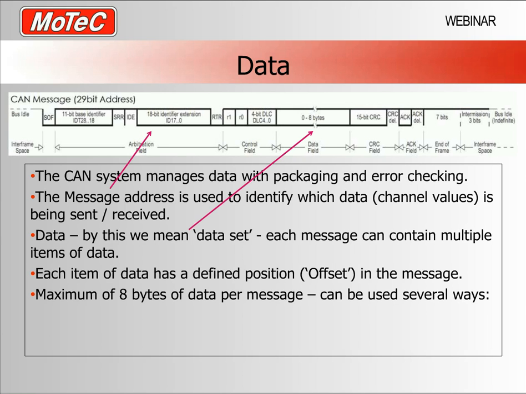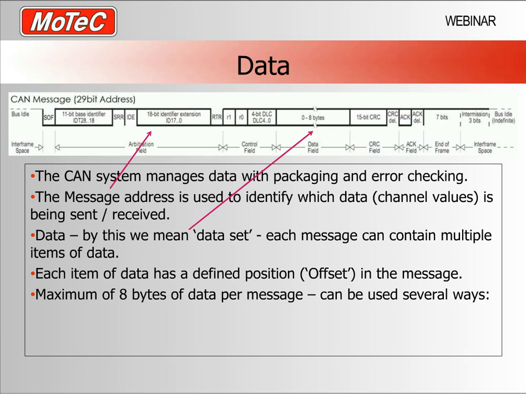Okay, now the other thing that is critical is the data. I've just shown you at the top of our screen a complete diagram of what the CAN message is comprised of, and you can see there that there's a great deal of housekeeping type information that's used by the CAN subsystem. We aren't particularly concerned with the housekeeping information. It's about error correction and bus arbitration and a few other things. Effectively, the only two things we need to concern ourselves with are the message address, which is the first part, labeled there as the arbitration field, and secondly, the data.